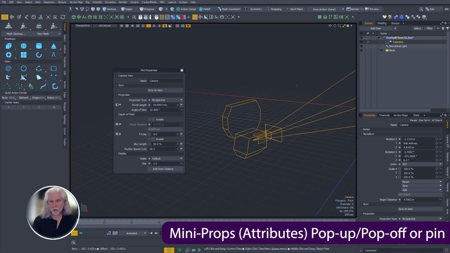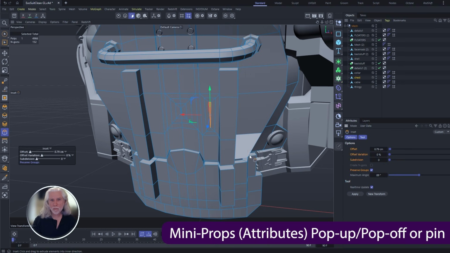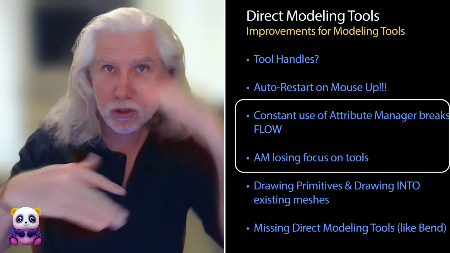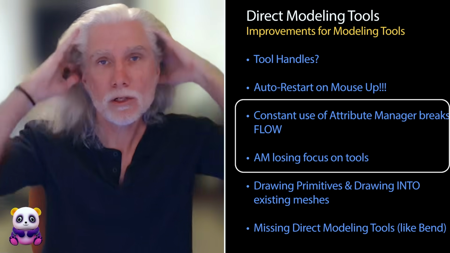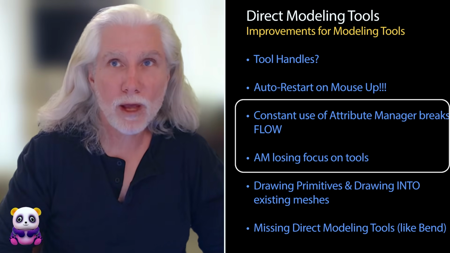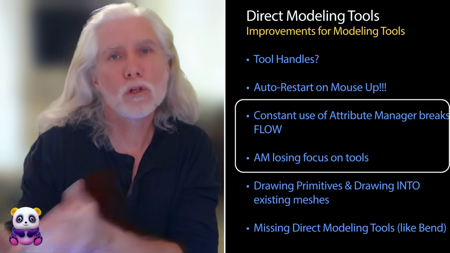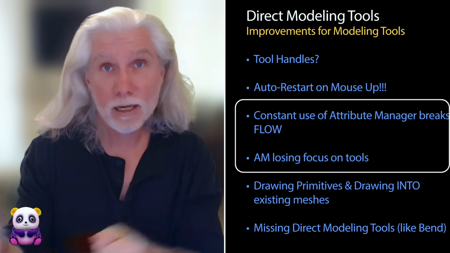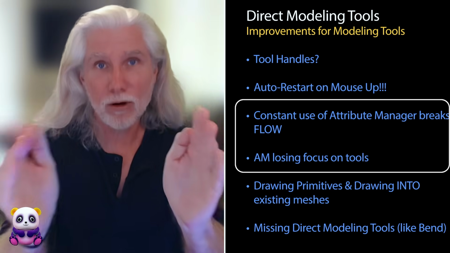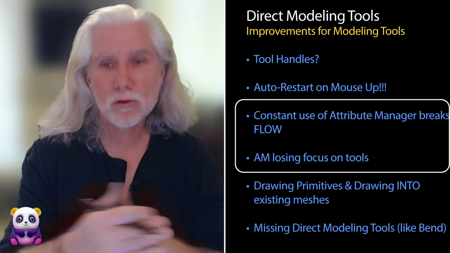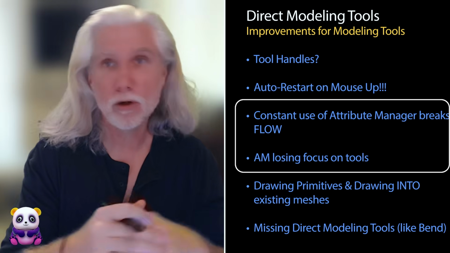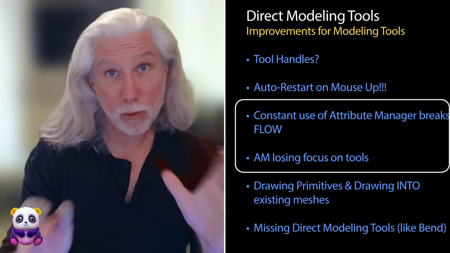I don't know what keyboard shortcut you would use in Cinema4D, but being able to pop up a mini property of basically, by mini, I mean just the most common attributes, because you don't want some giant list that sort of defeats the purpose, but assign that to a key that's easy to reach, and you kind of fix a little bit of the focus problem, because you could always get to the properties with the key, and also you keep your eyes centered on the center of the screen in your flow state without having to go to the attribute manager. So I think something along those lines would really help the whole issue of always having to look at the attribute manager and the attribute manager losing focus.